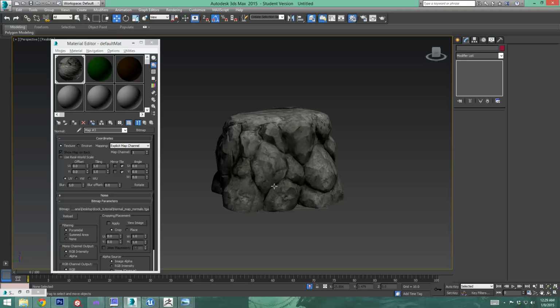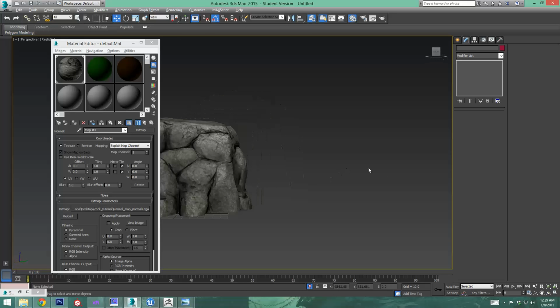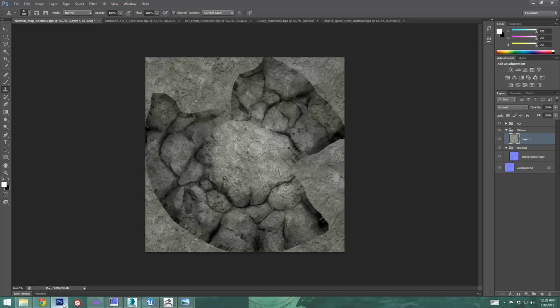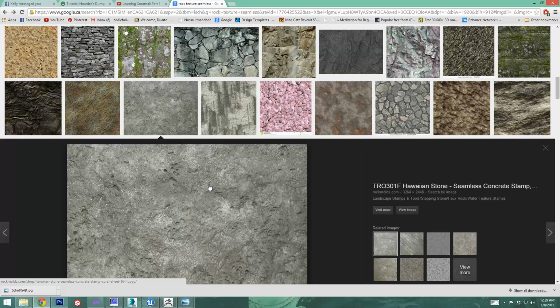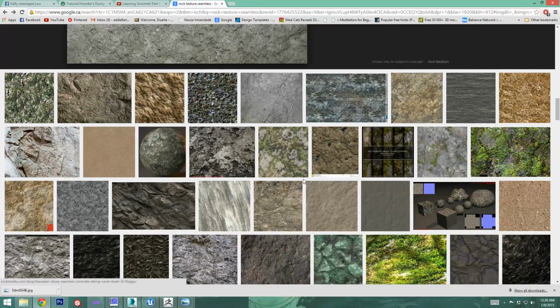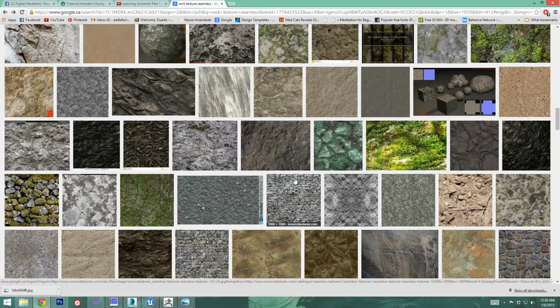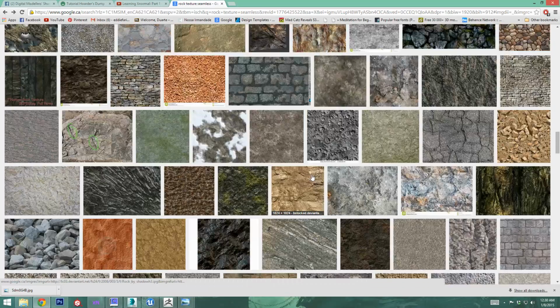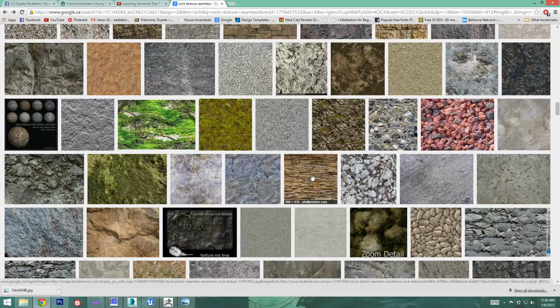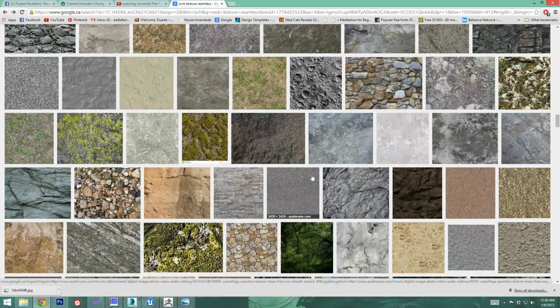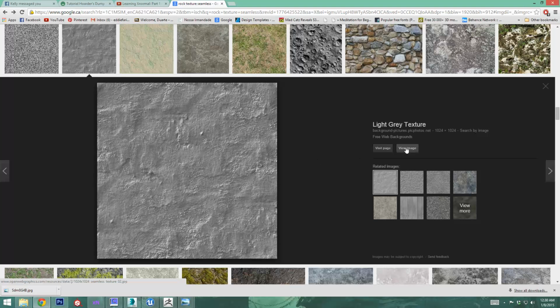And we didn't really make a spec map for it, so we'll want to do that at some point, make a proper spec map for it, but maybe we can do that now. For the spec map, you don't want to use the same diffuse texture as your spec map. You want to find something else. Let's find something with some good contrast, with some interesting details on it that we can add here. Maybe something like this has some interesting details to it.